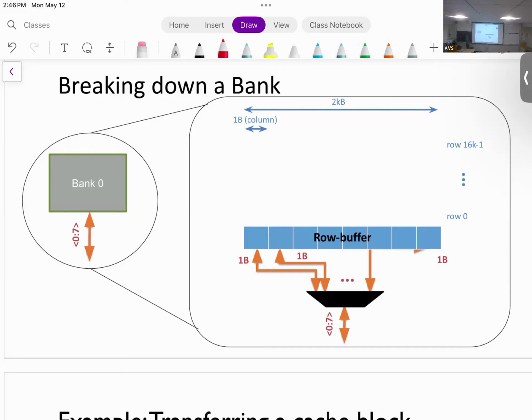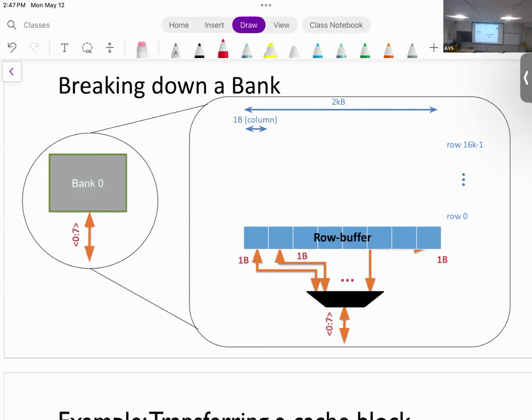So this goes into this thing called row buffer. From this row buffer, you should be able to select the bits that you want. If it's 2 kilobytes, how many bits do I need for the addressing of this? 11 bits, right? So K, you need 10 bits for 1K and then another bit for 2K. So usually 11 bits you need to address 1 byte data for each bank.